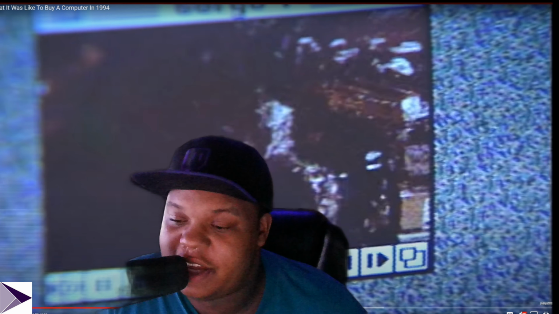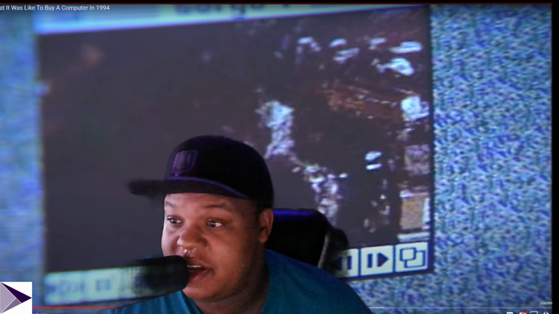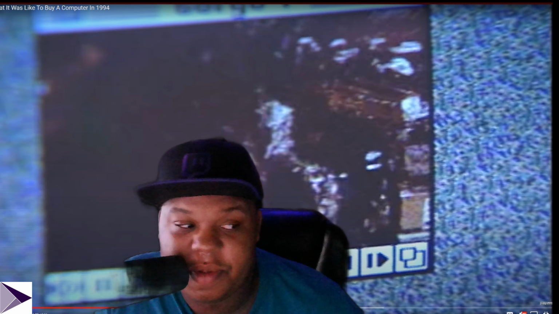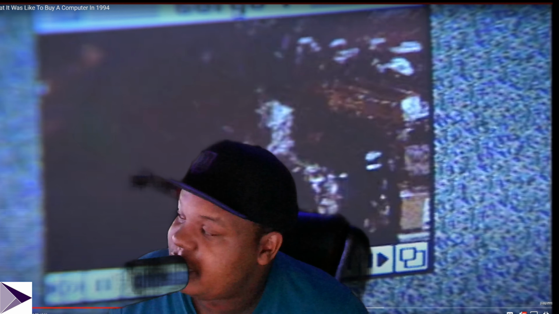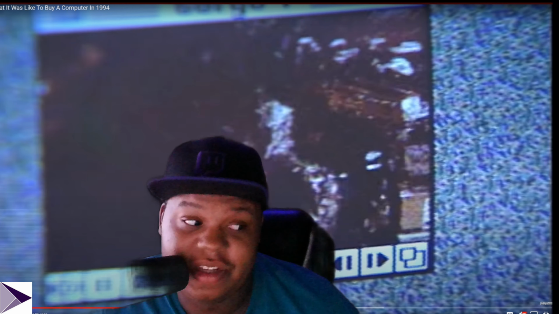I still put discs in my computers because a lot of my games are PC or disc games, so I have a disc drive on it. Some people don't use disc drives, but there's a lot of games you can't get on Steam and Origin, that kind of stuff. So you gotta have that disc drive. Disc drives and computers have always been a key component to me because I want to make sure I can put movies and stuff in it.